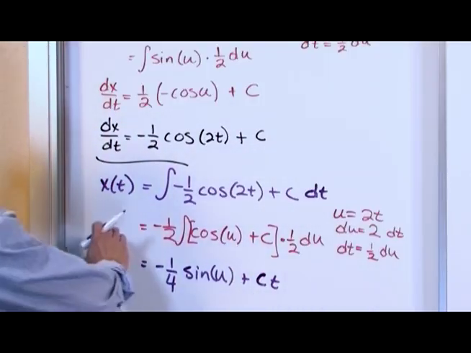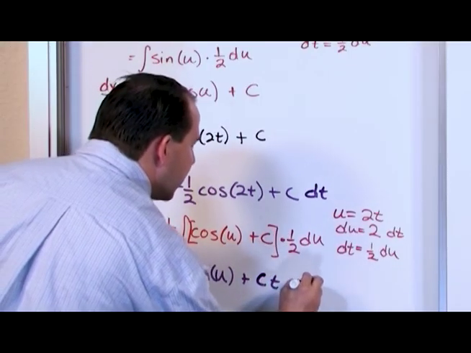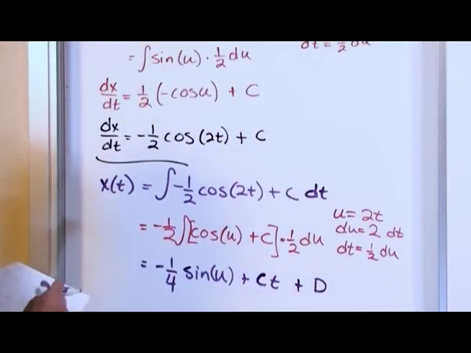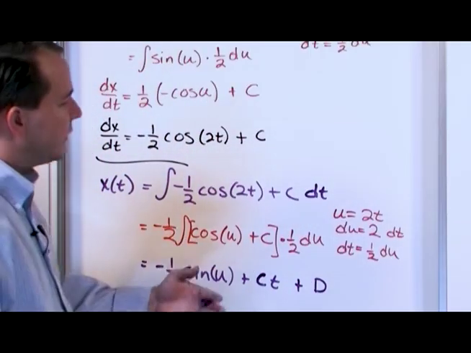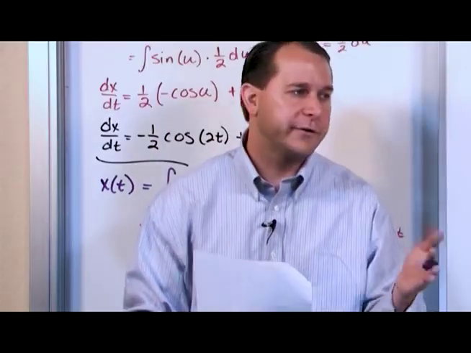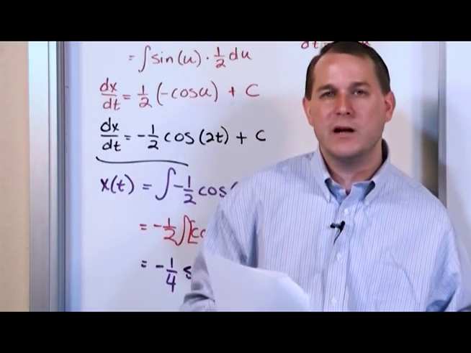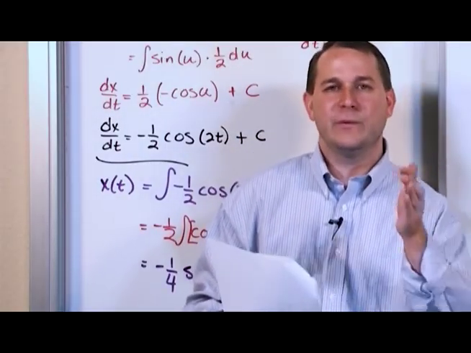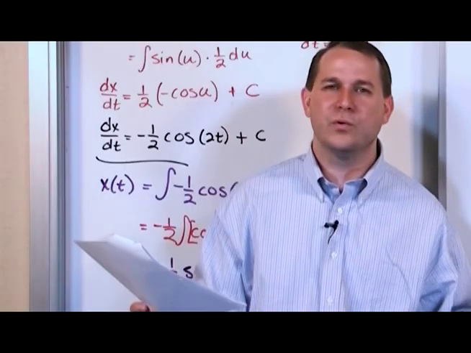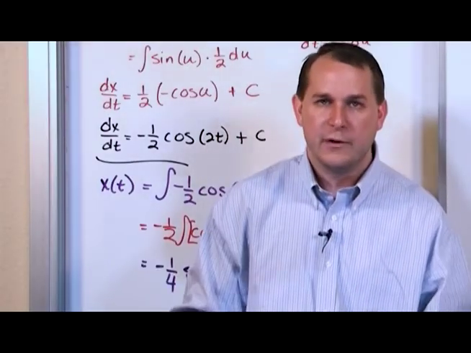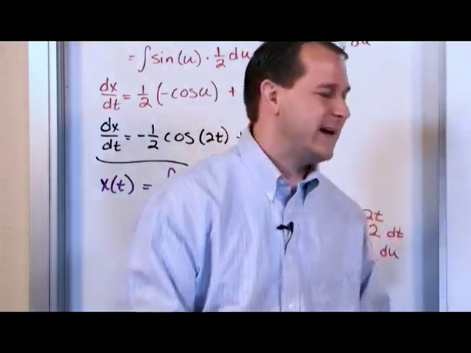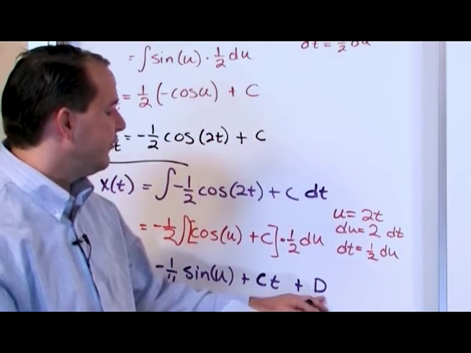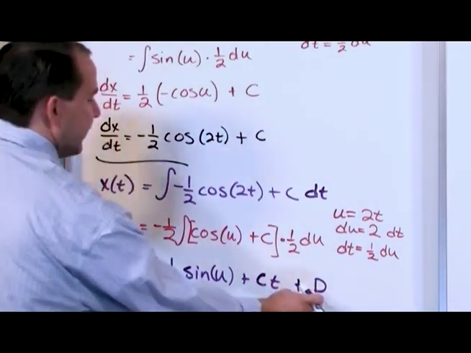All right, but I've done another integration, so I have yet another constant of integration, so I'm going to call it d. In your books, a lot of books might call their first constant of integration c1, the next one c2, the next one c3, c4, c5. That's fine. Do whatever you want to do. But I find that I make fewer mistakes if I choose different letters by and large, because c looks a whole lot different than d.